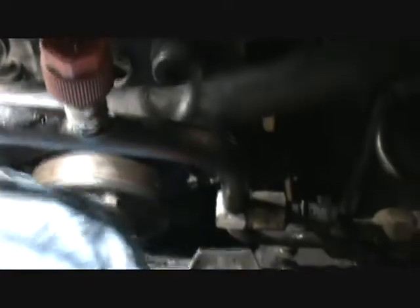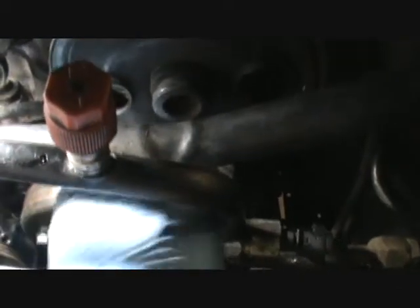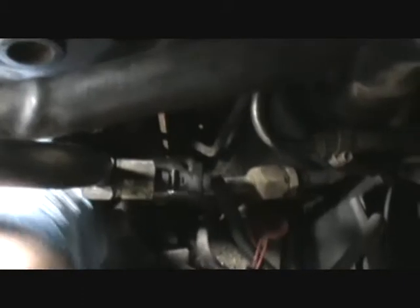Another thing is when you're tightening it back up, put your socket on here. I never get the socket on there. When it runs down to here and rests on that ratchet, kind of ride on that frame to where you can get it getting tight. And you don't have to have anything else to hold that.